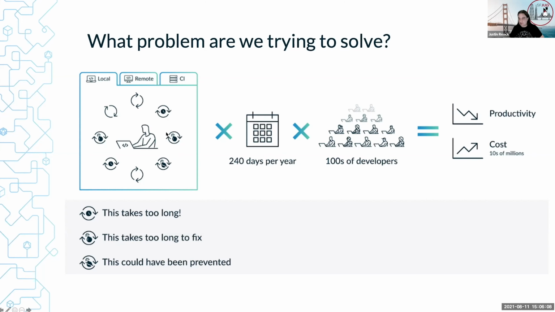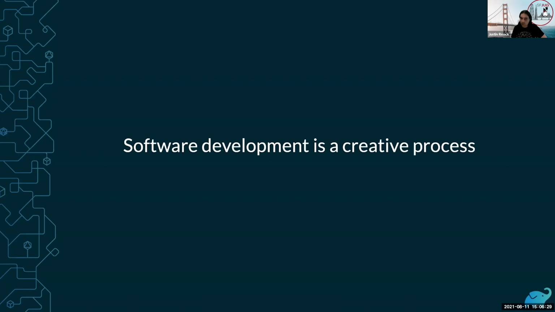All right. So all of these things, all of these bottlenecks, when multiplied by engineering days per year and hundreds of developers on a team, they can really lead to massive productivity sinks that I think in a lot of ways we've sort of gotten numb to, especially if this is our job and this is what we're doing professionally. But I think it's really important that we don't lose sight of the fact that software development is a creative process. It was always a creative process, from the beginning times that we all as practitioners started working with code and kind of working with computers. And it is, although a creative process, still a scientific process too.